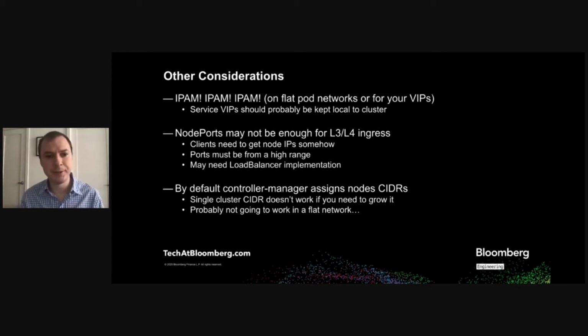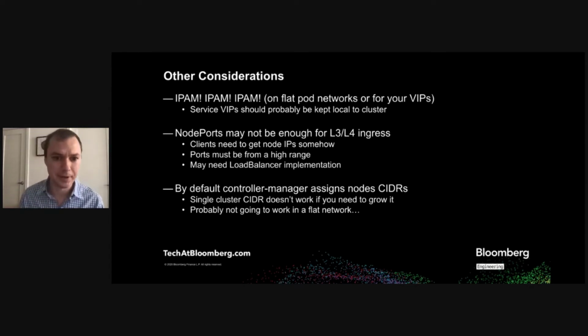I mentioned previously with overlays, you may not have to talk to the network team, which should be good, but I think you should also consider that if you don't, then your options for layer 3 or layer 4 ingress are just node ports. And that may not be enough for you. So you might not be out of the woods in that regard. And even with node ports, there's some downsides, right? So you have to grab a port out of this high port range. Clients still have to find out about your node IPs somehow. So you still need some service discovery mechanism.